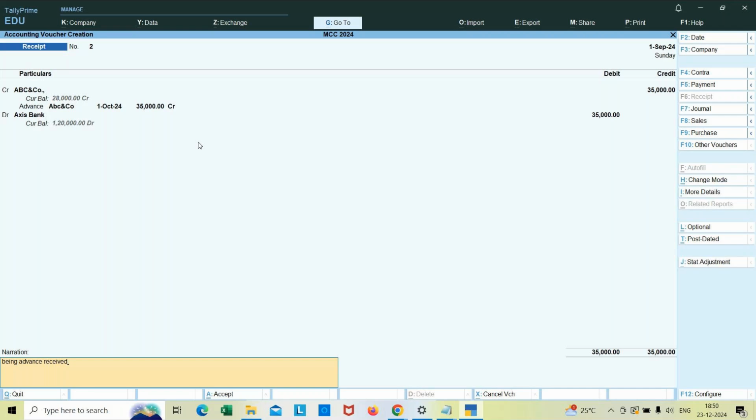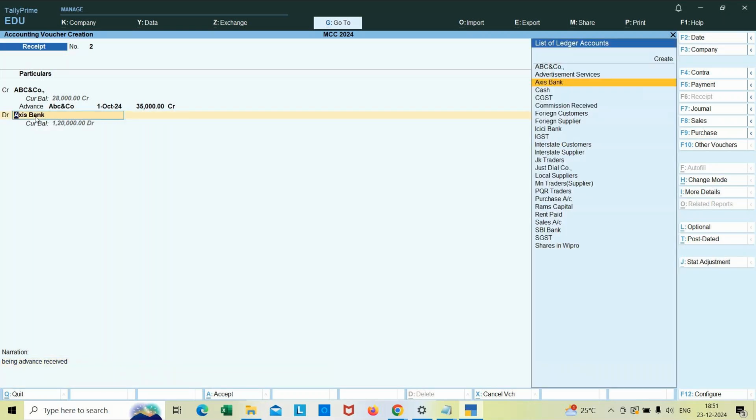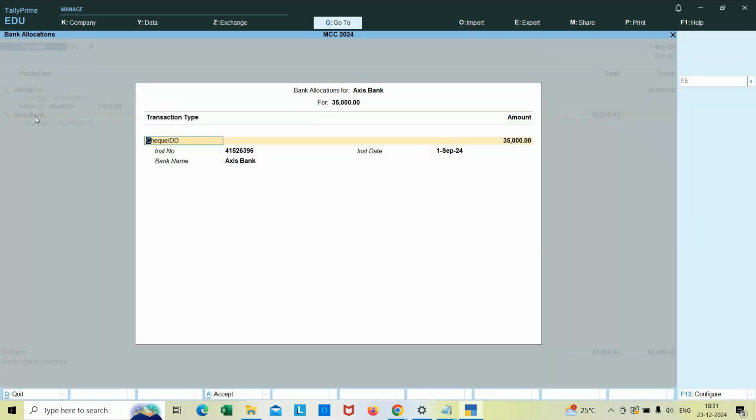Done, everyone? No, ma'am. Okay, do. Ma'am, after Axis Bank, what should we do? Press enter. Type the amount and then press enter.